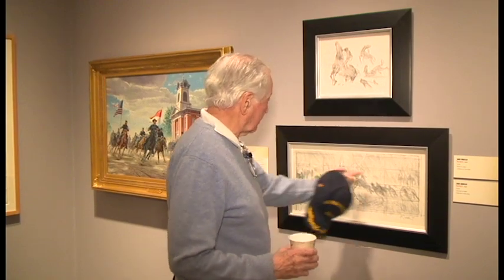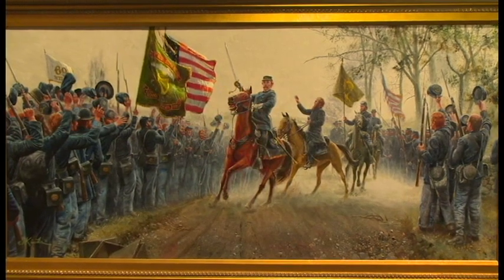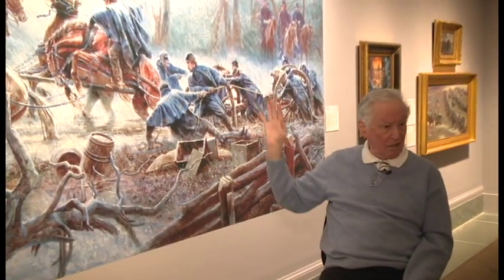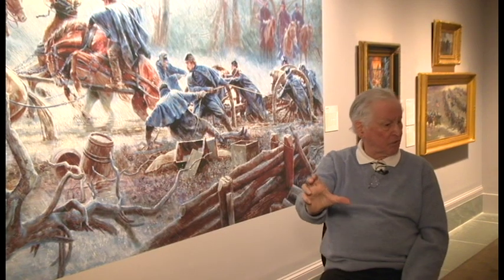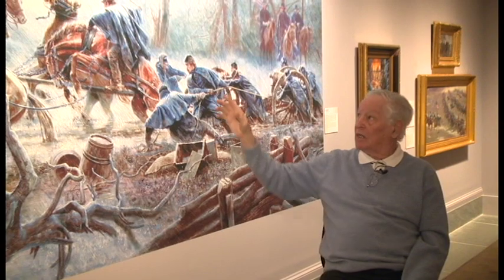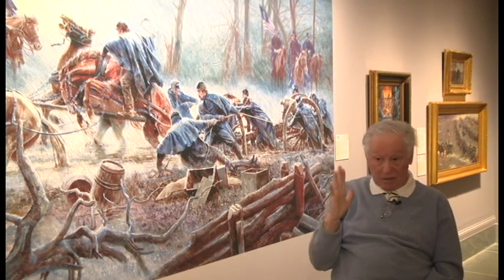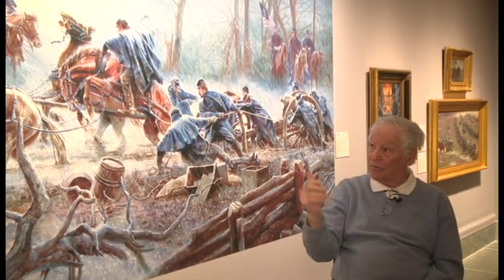You'll see the final sketches have a grid on them that are exactly the same space. And then I do the same thing to the finished canvas. I've worked on a couple of paintings this large — I call them my murals. Picture the canvas divided in half with a straight line, then in half again and half again in each section. So if it looks good on the small version, it's going to come up exactly that arrangement on the large one, so that a man's head hits exactly where it hit on the lower drawing. You've got to make sure it looks good and you know what you're doing before you start.